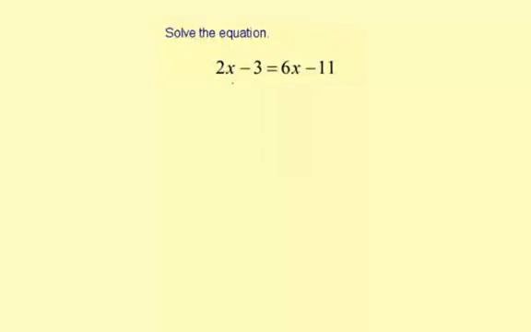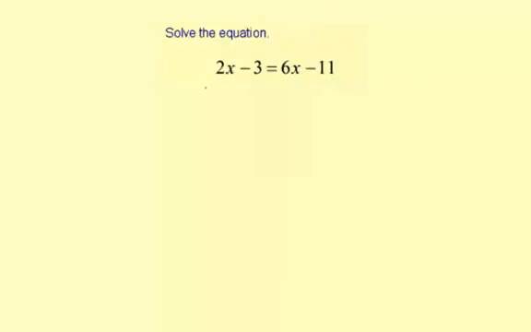Okay, solve the equation. I'm first going to solve this equation using algebra technique, and then I'll show you using algebra chips how to solve it. So we're going to see if we can combine like terms first. There's an x term and a constant term on both sides, so nothing either on the left or on the right can be combined first.